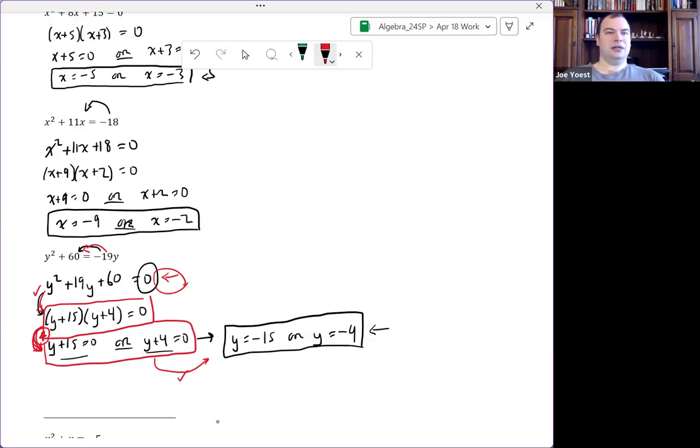So really the new idea is this zero product property, and that's really what we're leveraging to solve these quadratic equations. Again, it looks very complicated and complex. There are a lot of steps to it. There's a lot of moving pieces. But if we remember the general strategy, get a 0 on one side, factor and use the zero product property, most of the surrounding work is stuff that we're already pretty comfortable with.